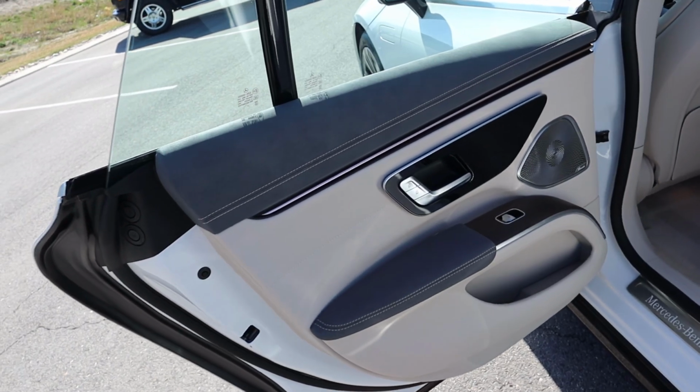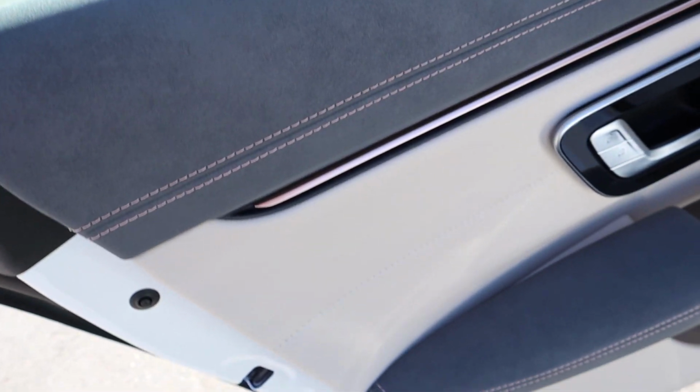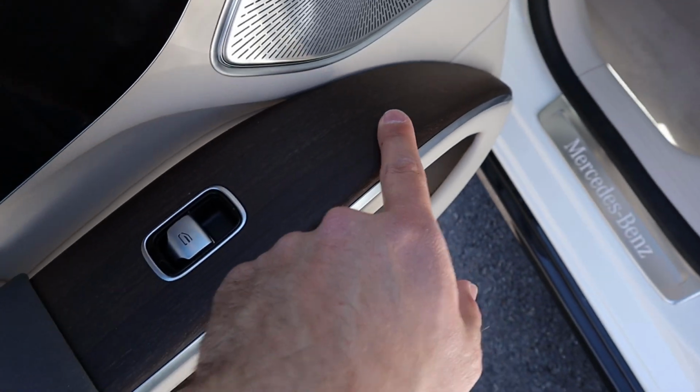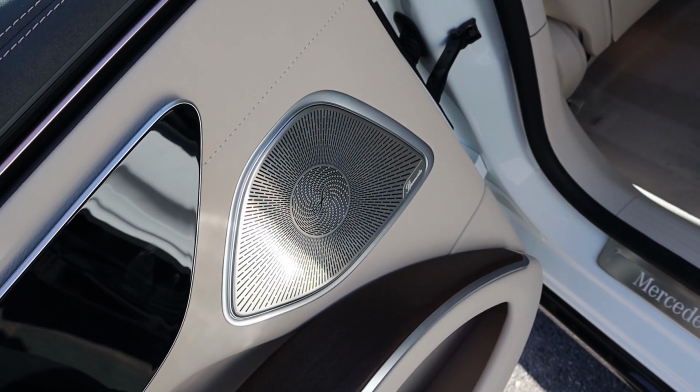Now let's go over the door panel here in the rear. You can see it's soft touch here at the top, and then you can see the contrasted stitching right there with the leather down below, and then more of the padding right here with all of the wood trim. And then look at the window control right there, one of the speakers for the Burmester sound system.